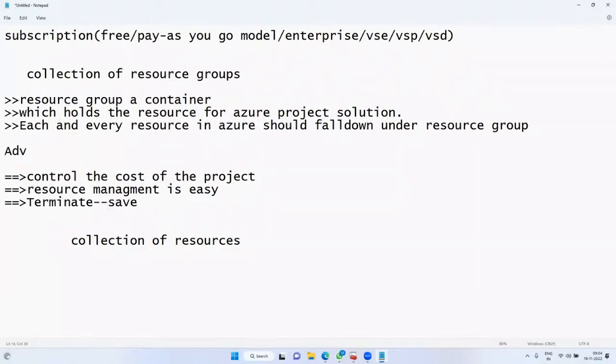So we can save the cost for the project. Clear? Any questions?